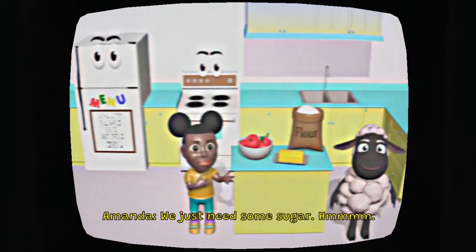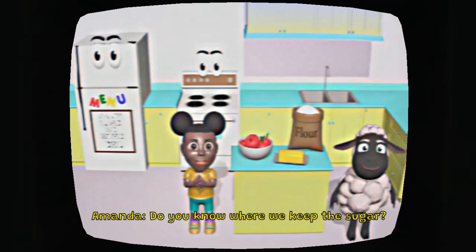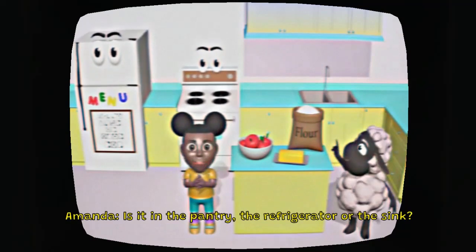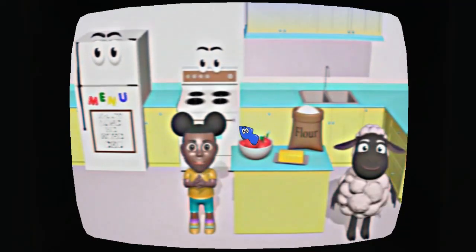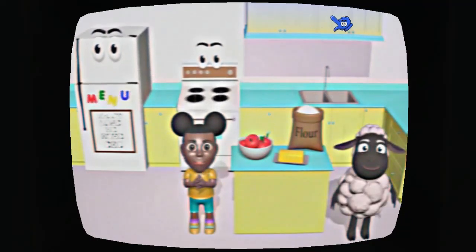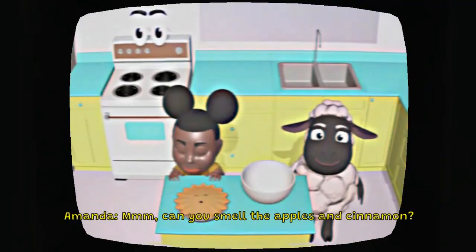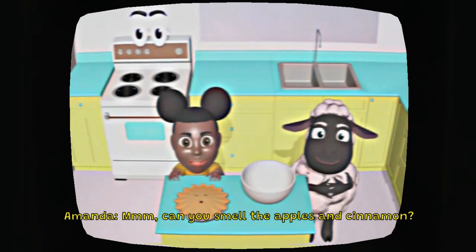We just need some sugar. Do you know where we keep the sugar? Is it in the pantry, the refrigerator, or the sink? Great! Let's make a pie! Can you smell the apples and cinnamon?